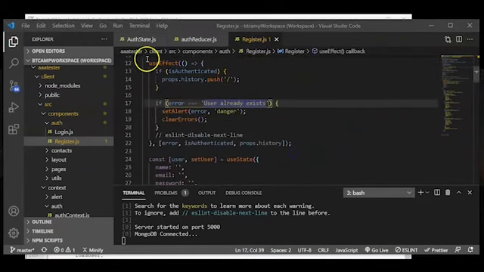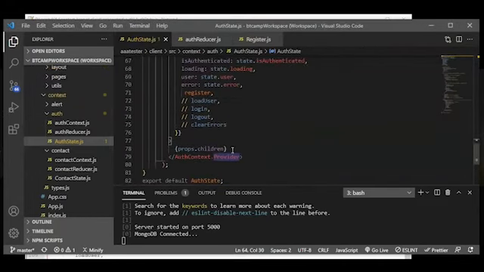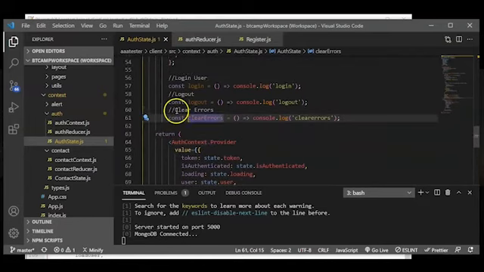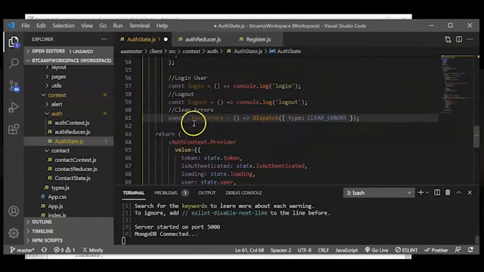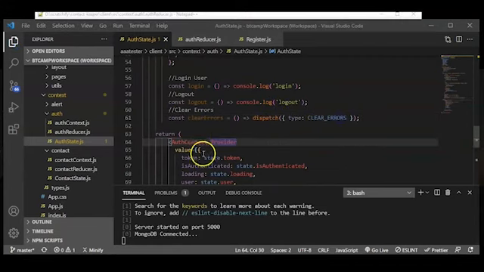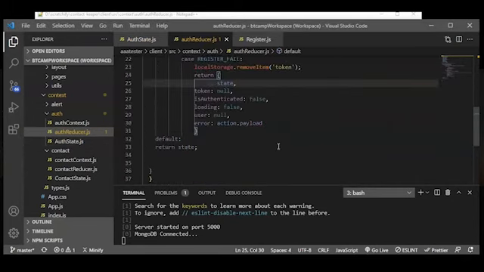Okay, so now I'm going to go to my auth state, and I'm going to clear the errors here in my clear error area. So I'm going to paste that here. So clear errors, I'm using the dispatch and with the type of alert. And then because I added the clear errors here in the reducer, I'm going to need to add it here.